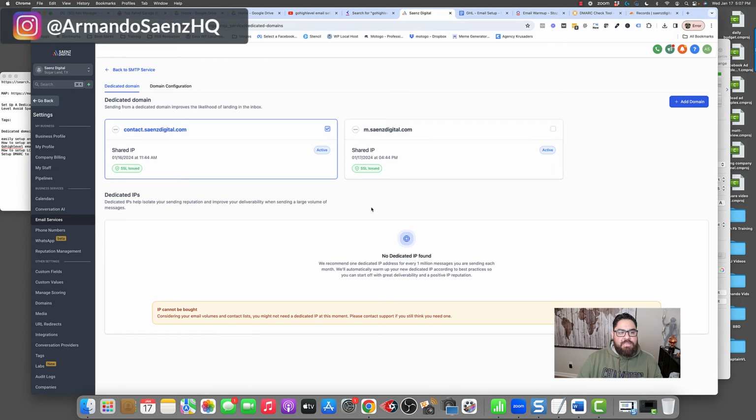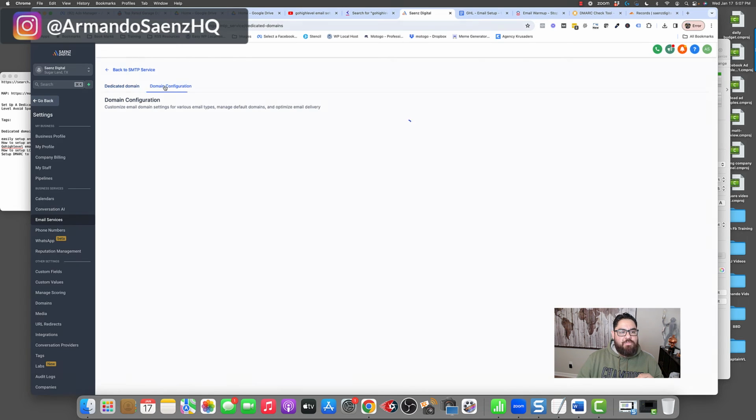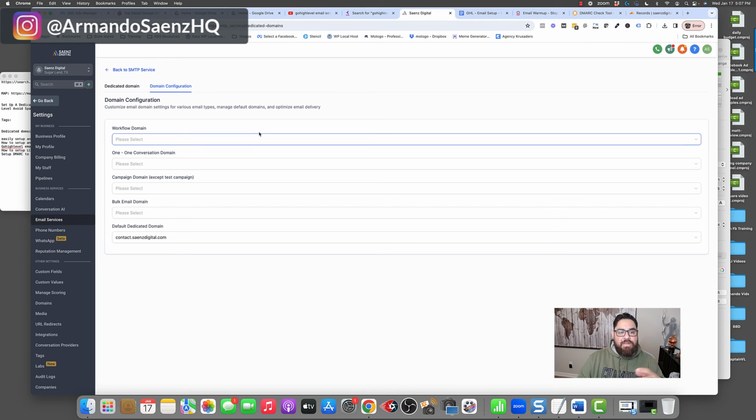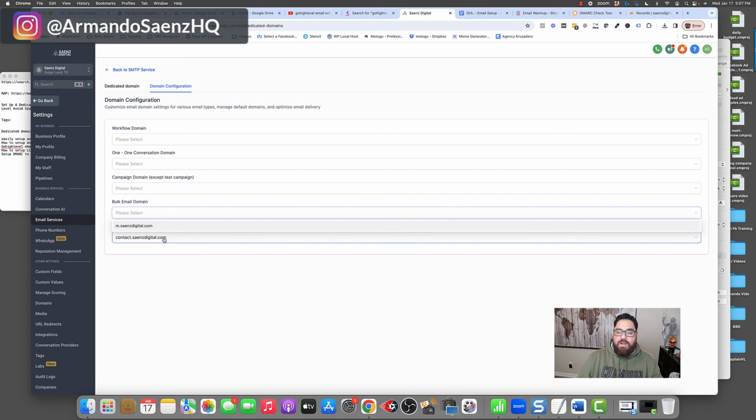Another part of this is that if you set up several dedicated sending domains within your sub account, you can go to this domain configuration setting and literally decide what is going to go out of which account. So you may have a dedicated sending domain that is for all your automations and workflows. So that's the one that just sends that out. You may have a dedicated sending domain that does just your marketing emails. All your marketing communication goes out of that domain. And you have a default sending domain, which is the one that you use for the majority of the communication.